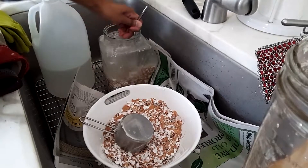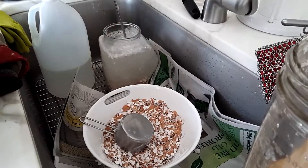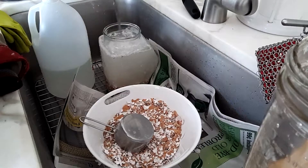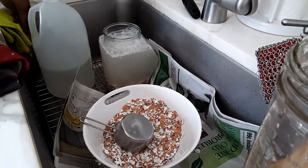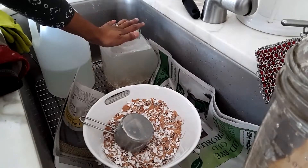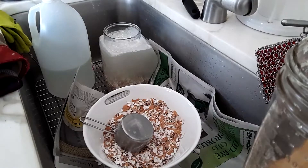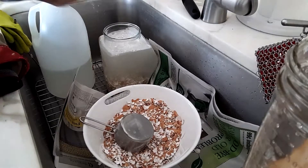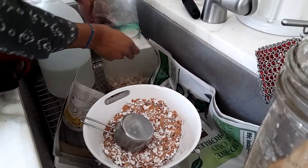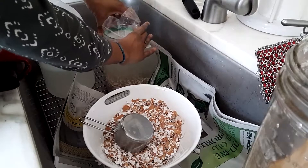I'm going to give mine just a little stir and you're going to get your bubbles, which is your chemical reaction, for a few hours depending on the amount of eggshell to vinegar ratio. And then I'm going to leave that for 20 to 30 days. After it stops fizzing, I'm going to put a light cover on it to keep excess air and bacteria from settling, but still letting whatever gas is there come out. I like to use one of these ziplock-type things, maybe secured with a rubber band.